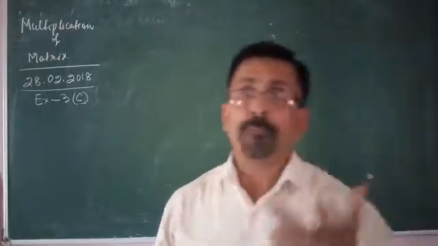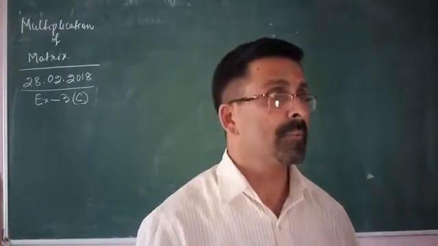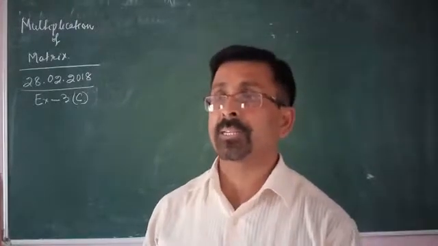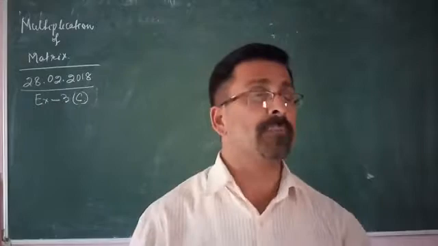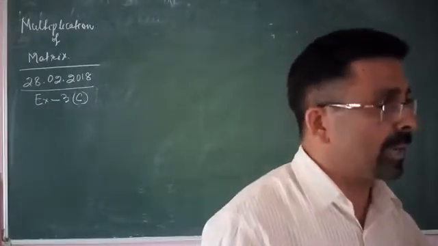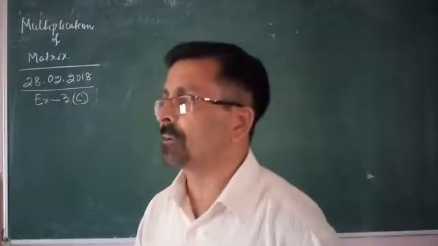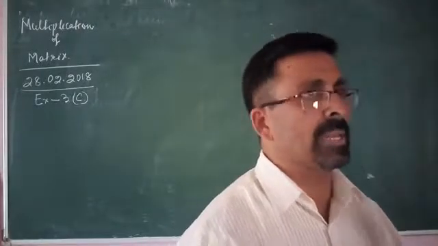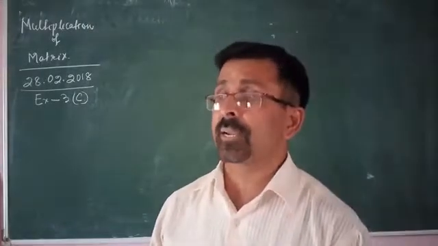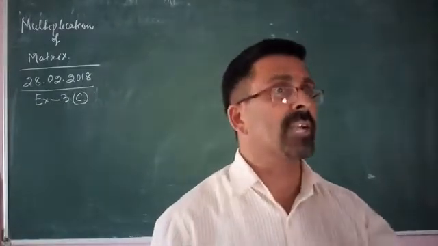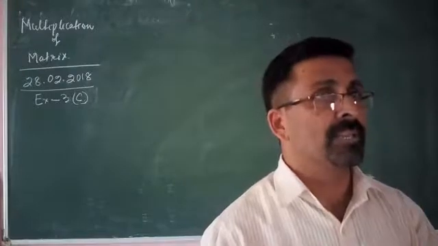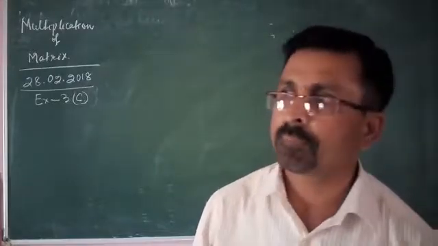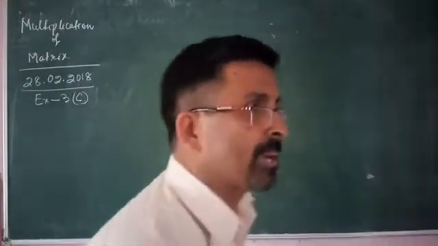Another, if we have two matrices of different order, then they can also be multiplied, but they need to satisfy a condition. If that condition is satisfied, then two matrices of different order can also be multiplied. That condition we have studied in class 10 standard. The condition is, the number of columns of the first matrix must be the same as the number of rows of the second matrix. If so, then the two matrices can be multiplied. Is it okay? Yes.